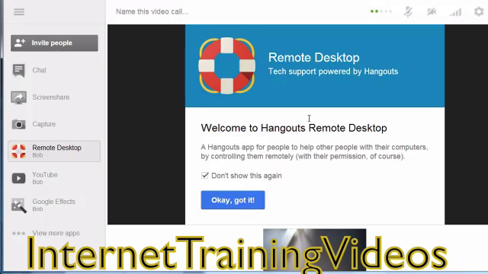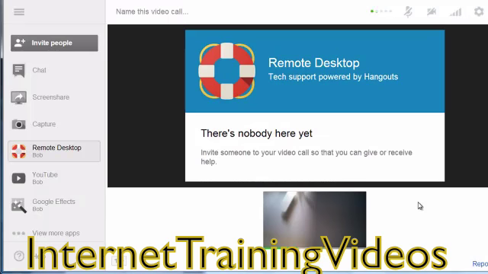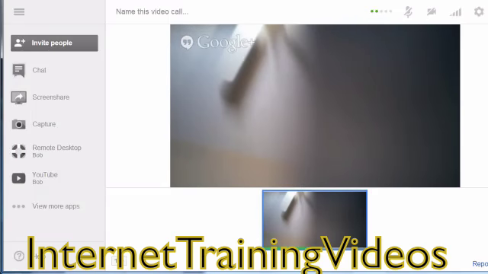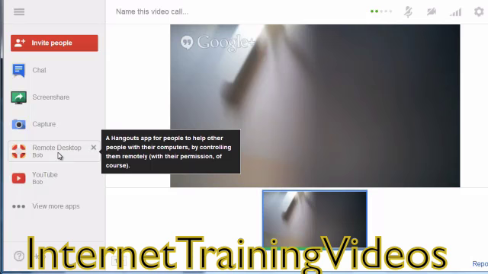So when you actually click on the person's computer, of course, there'll be somebody else. If you click on their computer, you'll be able to access their computer, but only if they accept. So they're going to get a notification on their end, and then they simply accept, and you'll have access to their computer. I can't say this again, but these apps are powerful. For example, the remote desktop app, I remember back in the day working for an IT company. We were paying about $100 per person just to use the software. The fact that Google gives this to you for free is powerful.